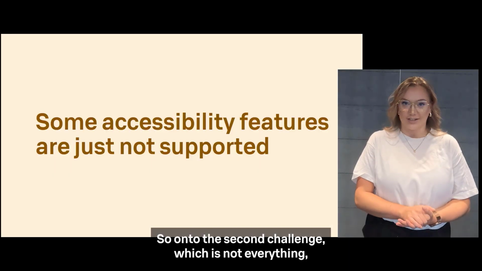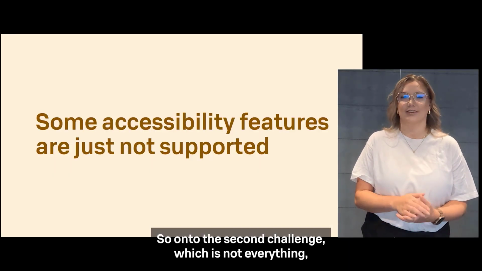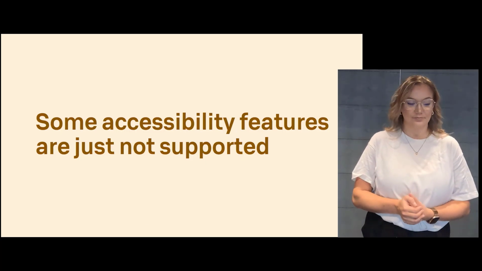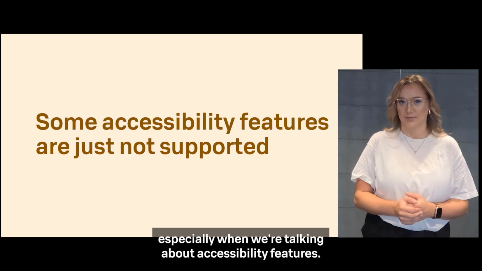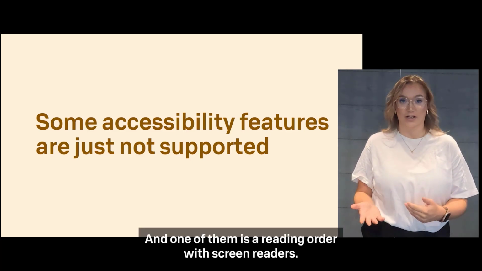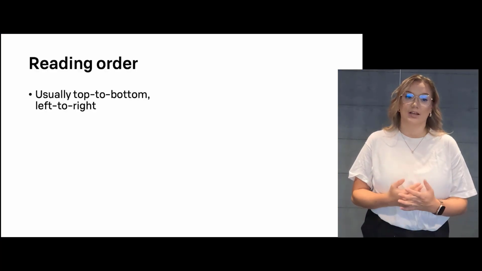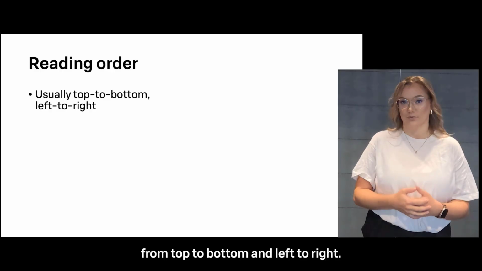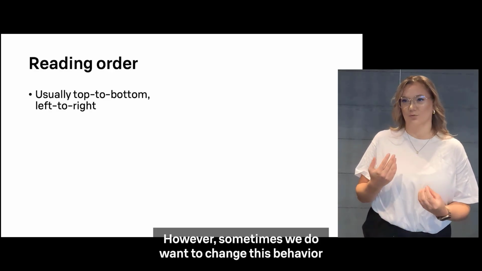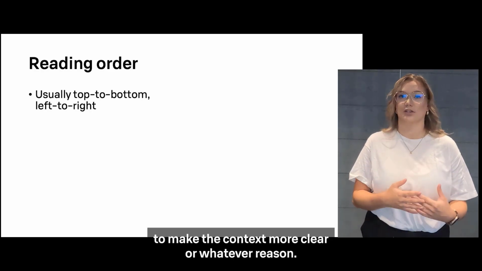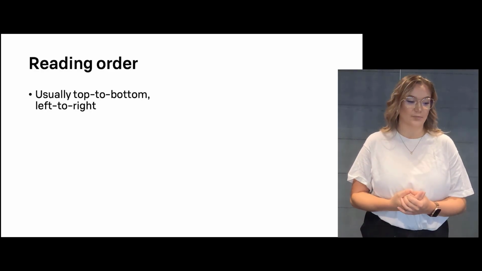So, on to the second challenge, which is that not everything always works out of the box with React Native, especially when we're talking about accessibility features. And one of them is reading order with screen readers. Screen readers usually read from top to bottom and left to right. However, sometimes we do want to change this behavior to make the context more clear or whatever the reason.